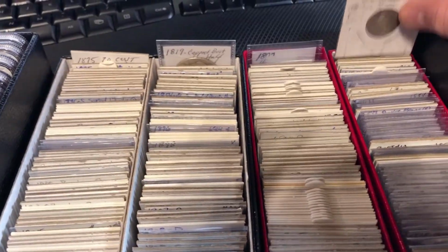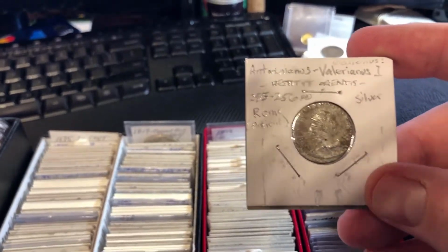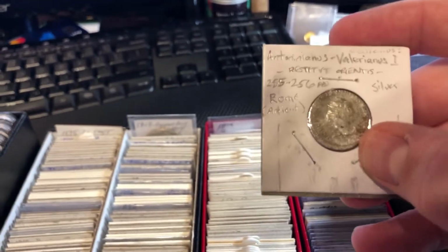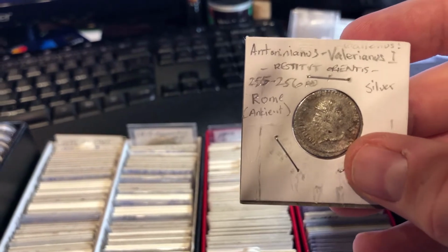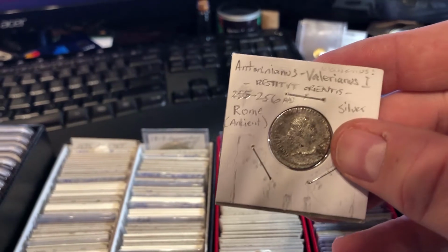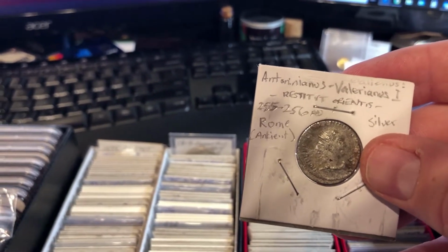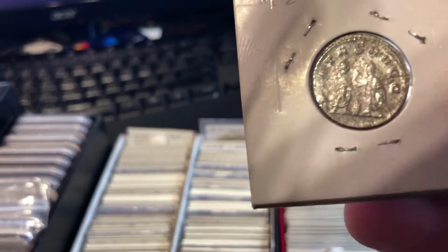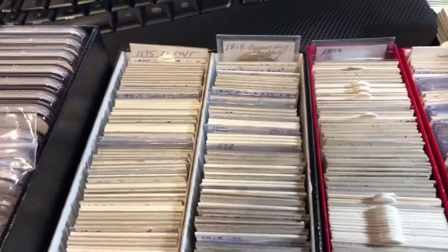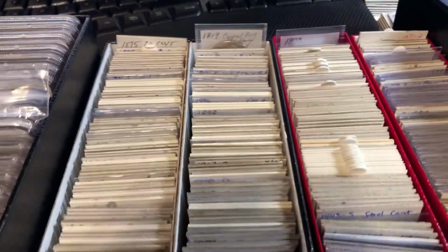I'm going to bring another one up that I don't see a date on. It might be there in Roman numerals, but this is the only ancient coin that I have. This is a Roman silver coin, 255 to 256 AD according to the images on it, and this is Antonius Valerianus the First. And then there's an image on the back. I'll show you that one because it's actually older than the Spanish coin, but I can't verify the date, so I wanted to stay in line with Silver Stanger's request for visible date coins.